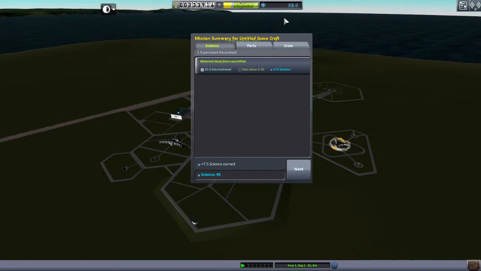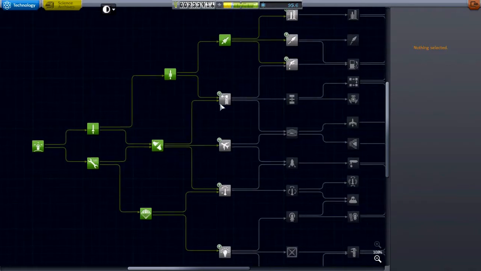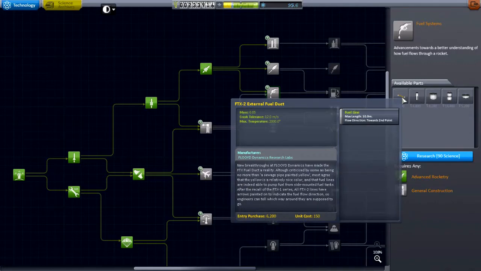The reason we're doing this is I saw that I was at 84 science, or 88 science, and because I was so close to 90, I wanted to get past 90, because now, if we go into the Research and Development Center, you'll see that these each cost 45 science, and these cost 90 science, meaning I can actually get these larger fuel tanks and the pipes.